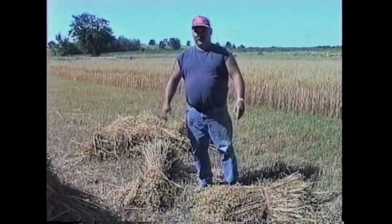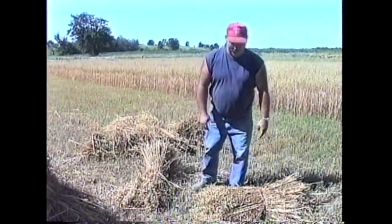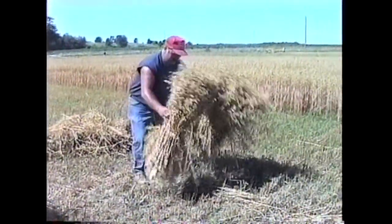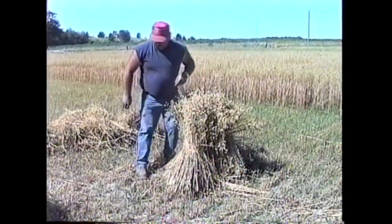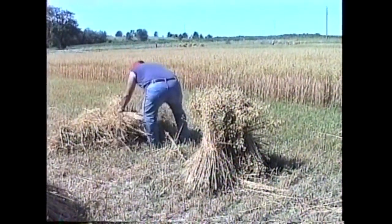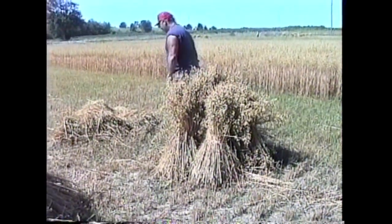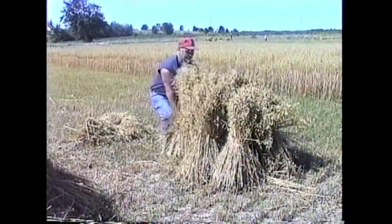Show me how to shock oats. And I hope this is the right way. This is the way I was taught. First, we make a teepee effect. And we do this. So we have six of them standing up like this.